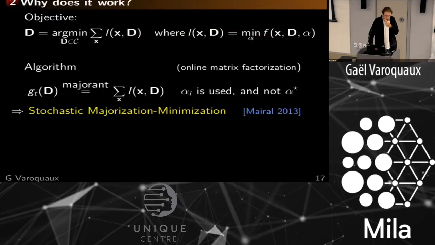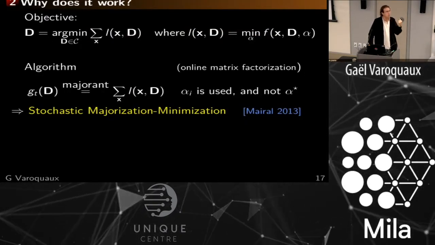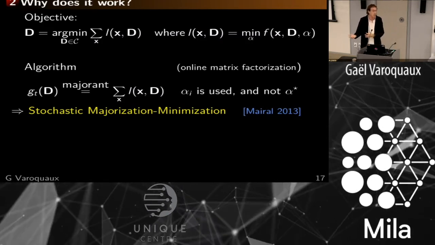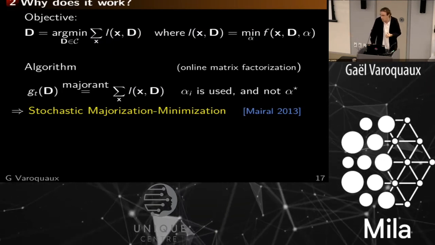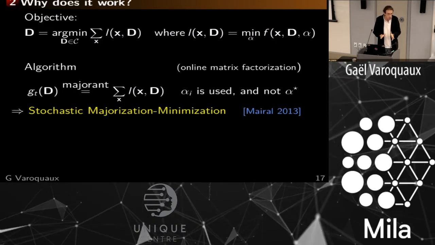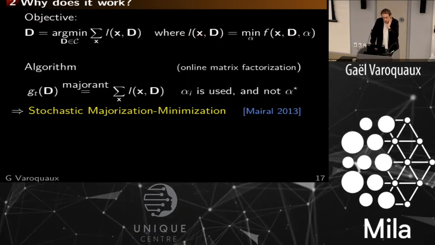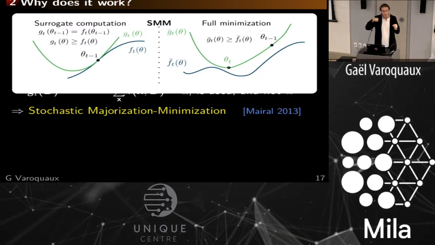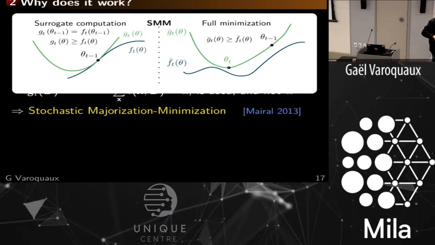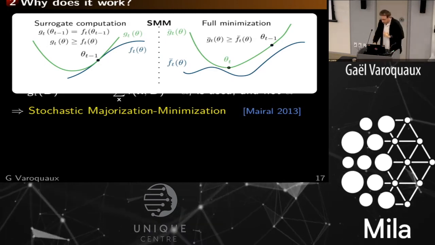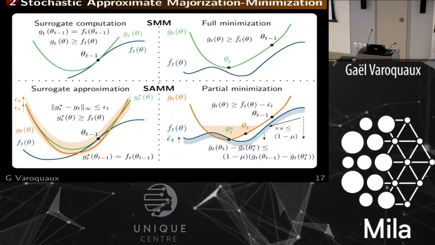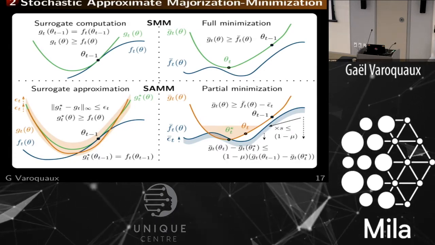Why does it work? It works because we're computing a majorization of the cost function at every step — that's a very useful idea. My real question is: can we repurpose this for other architectures, like deep ones? The question then is what kind of majorization do we want — it's quite open. This was all proved in the Mairal 2013 paper: at each step we compute a surrogate — quadratic here, but it could be something else — then minimize that surrogate. What we added in the 2017/2018 paper is: the surrogate doesn't have to be exact, it can be approximate, and our optimization doesn't have to be exact either.